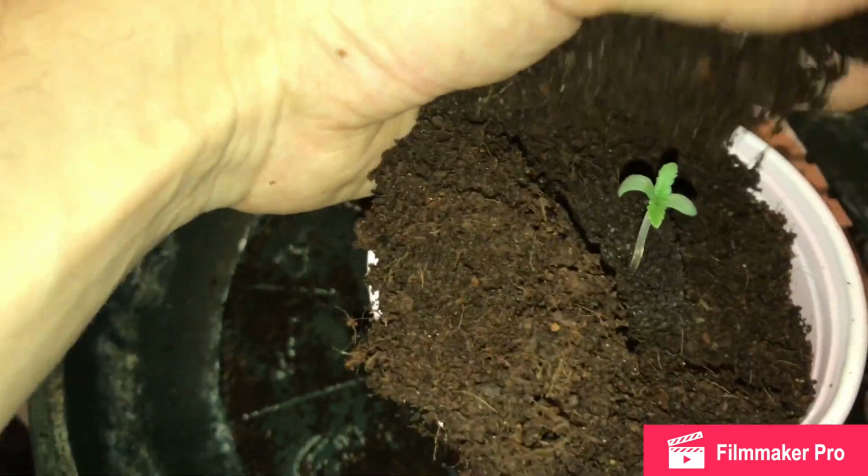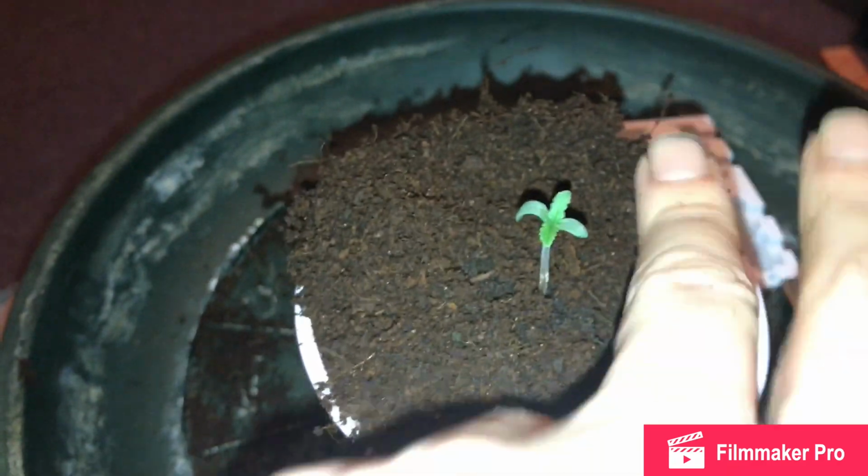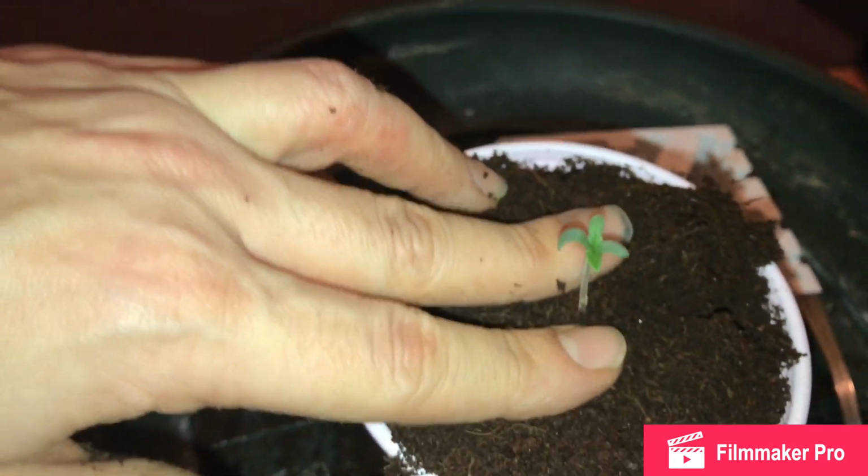Please don't hurt my little plant. Obviously this is done two-handed normally, but I haven't got the help that I normally have, and I don't know where my tripod is. Gotta dig that out very carefully, fill in the sides, push it down just so the soil, or the coco, sorry, is level.